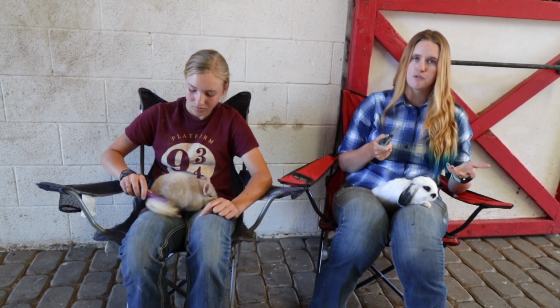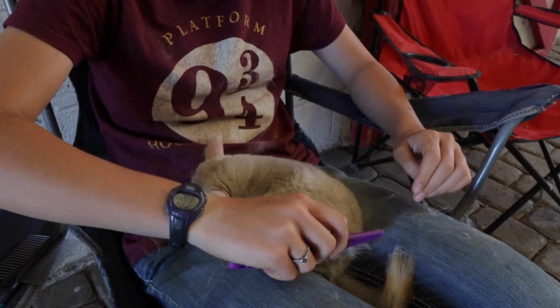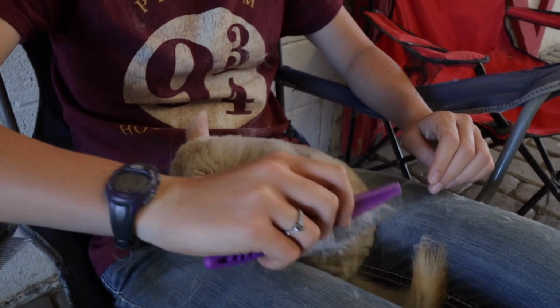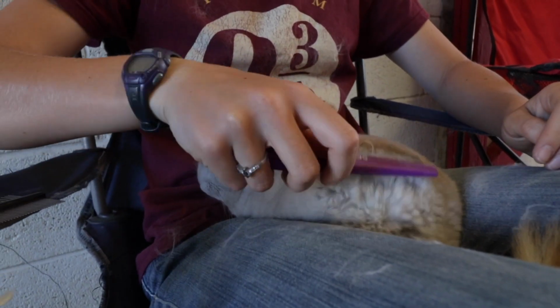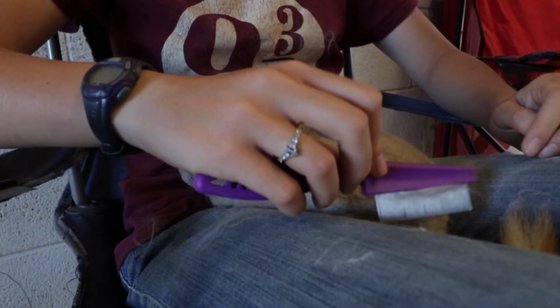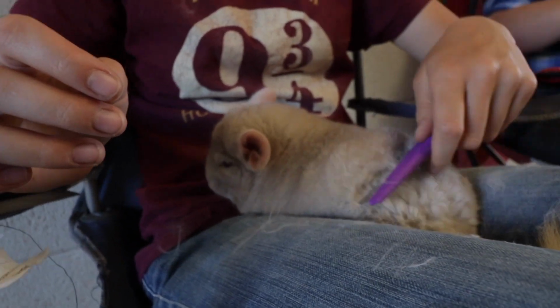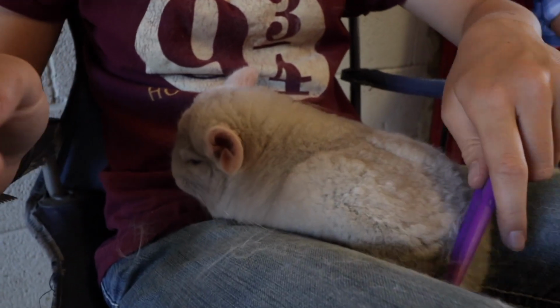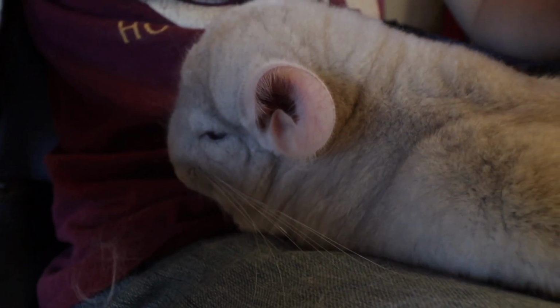Since chinchillas are a little less common than some other pets, there's not as much information out there about them. It's not as easy to find a vet who knows how to treat chinchillas. So you want to make sure that you have a good relationship with a nearby vet that is an exotics vet. Some vets that take care of dogs and cats will also take care of exotics, but you have to find that distinction. Not every vet will, and you want to make sure that you have a place to take them, gosh forbid your little chinchilla get hurt or need to see a vet.